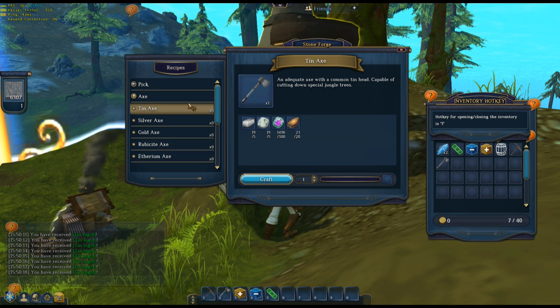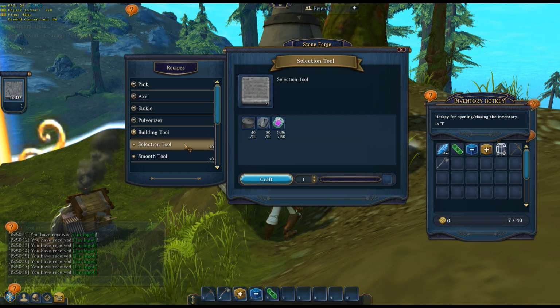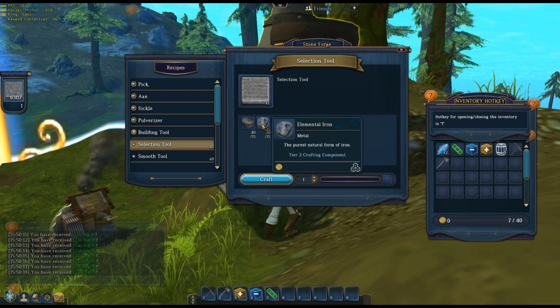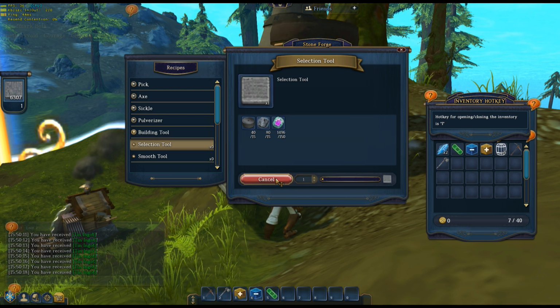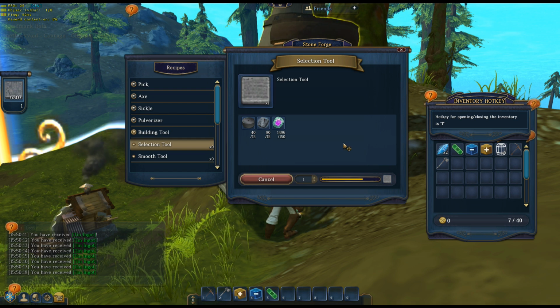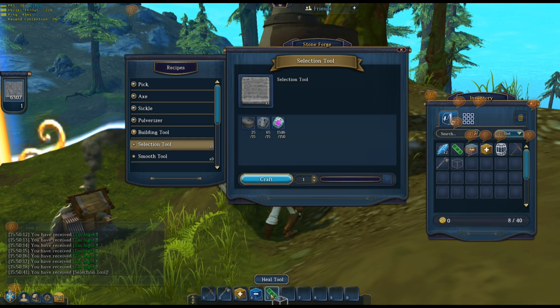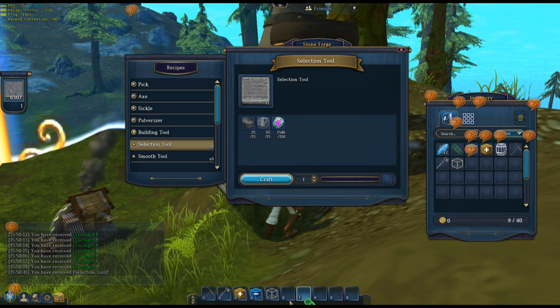Let's see if I can get my pick. No, I can't. How about selection tool? I can now make the selection tool. So let's make that real quick. Elemental iron, okay. Craft one of those guys. And boom, nice. Let's put him down here. And maybe something like that.